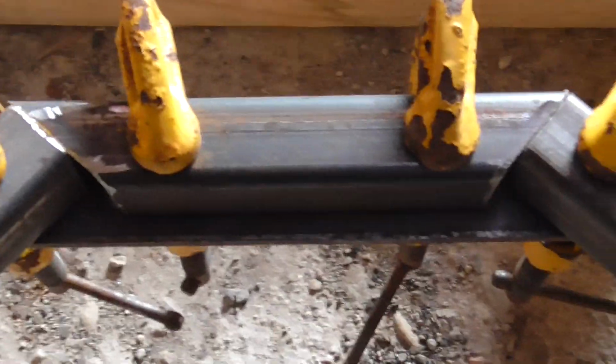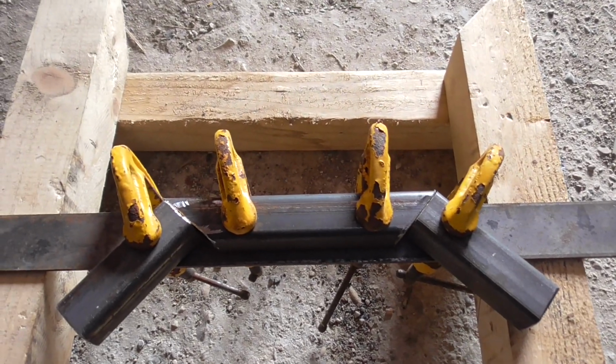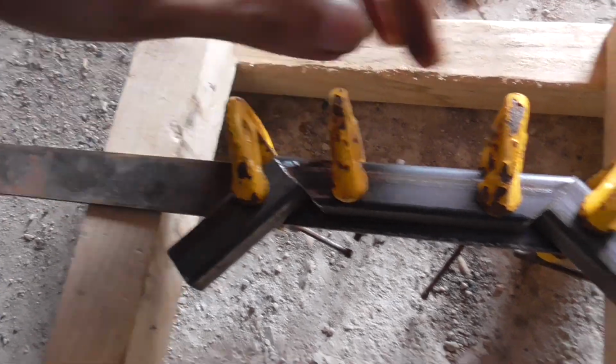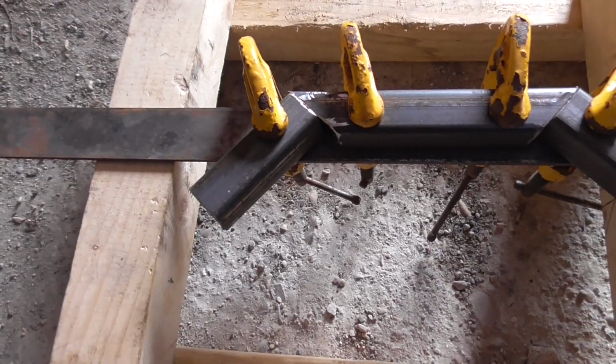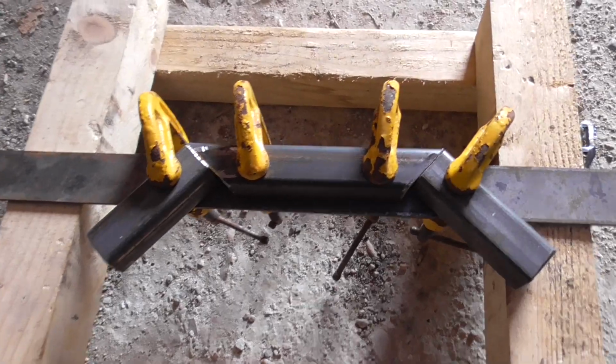So, it's looking a little bit better now. Did I hit that button again? Yes, I did. Oh, man. So, I got it closer to the edge now, the outside edge, so that's a whole lot better. I can do something with the inside here, it's not a big deal. I'll just weld up the hole. So, match it up with the bumper. Looks like they're on their way back.